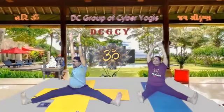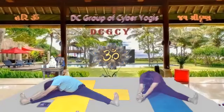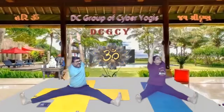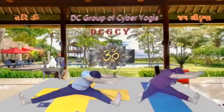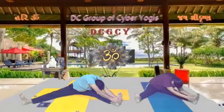Now turn the shoulder blade perpendicular to the right leg, exhale, bend down, grab the right foot equally with both the hands and bring the forehead onto the right knee. Inhale, come back up, towards left, fully exhale, bend down. Grab the left foot equally with both the hands, forehead onto the left knee.